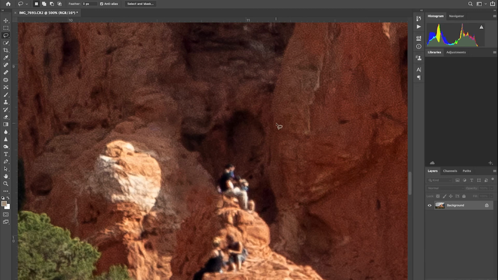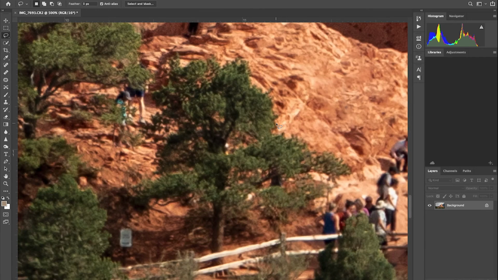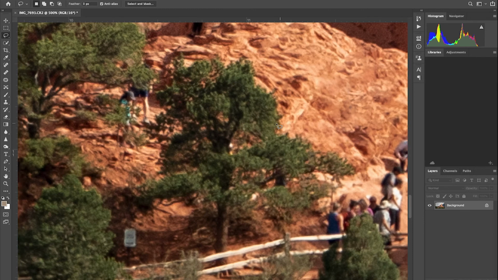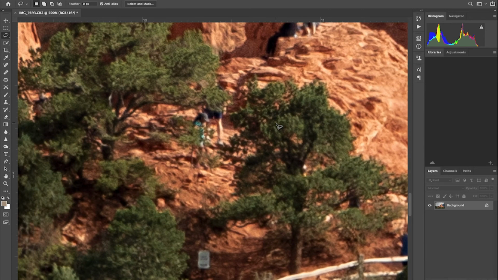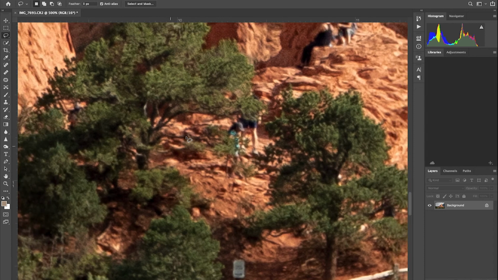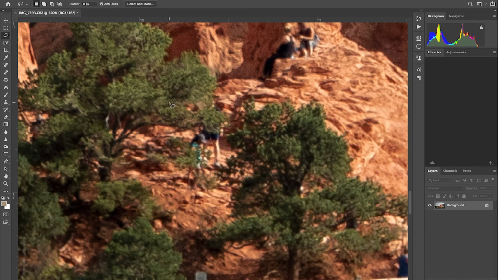And there we go. Now, some of these we might have to cheat a little bit and use the clone stamp to fill in a little bit more than reality, to essentially cover up the people, as is the case with these guys hiding here behind the tree. So what I'll do is find an area, again, that I kind of like the look of and will blend in with the shapes, but also gives me some nice edges to work with.